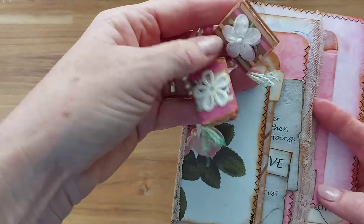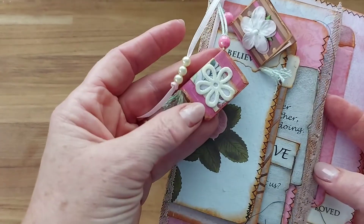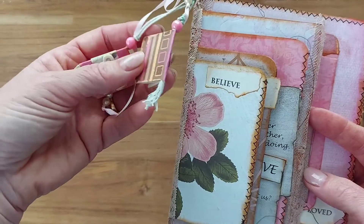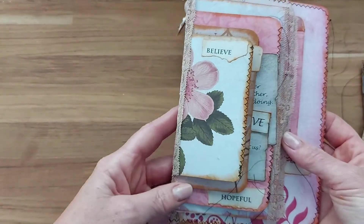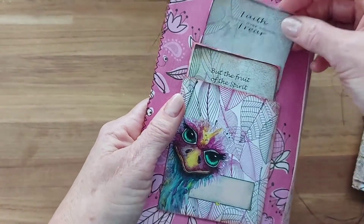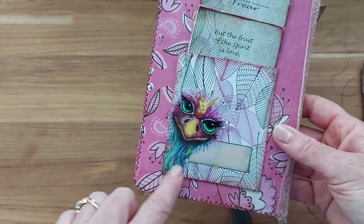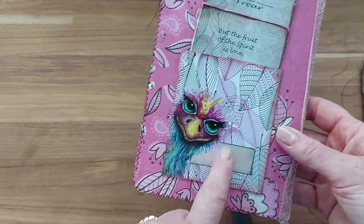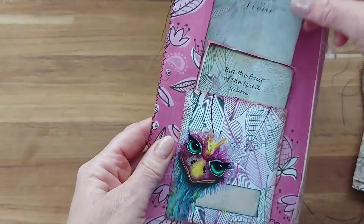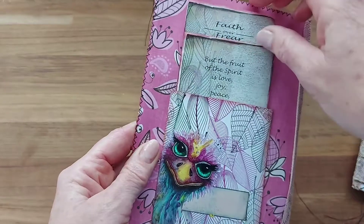It's got two little books on it which some of the ladies in my journal group showed me how to make — they're so cute, tiny tiny little books with real pages that can be opened. They saw someone, I think it was Pam on the Paper Outpost, make them. This little folio is based on scriptures. I've also got another book I'm going to be creating for a lady who wants a prayer book, so I've made up this little kit for it. This emu is one of my paintings — I've done a watercolor painting of it and had it printed out.